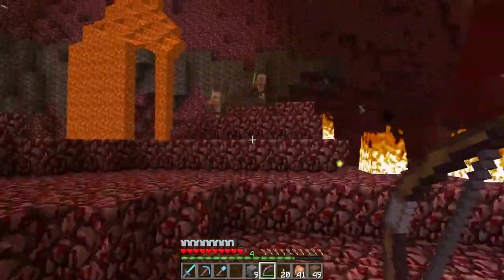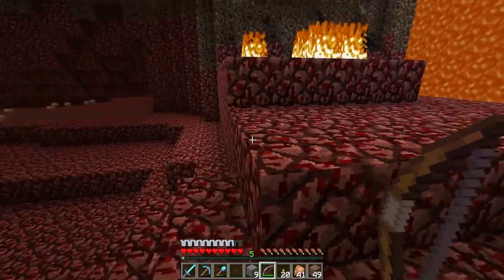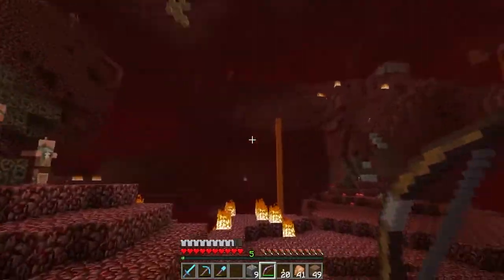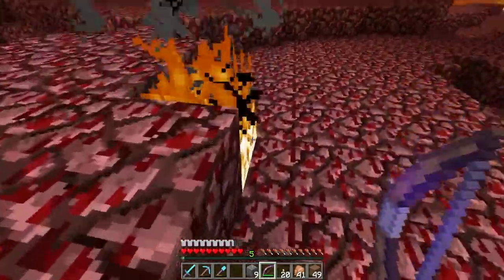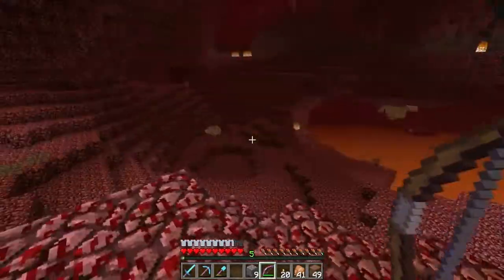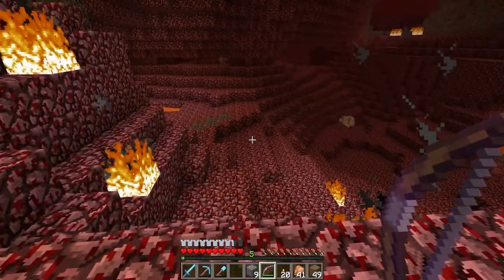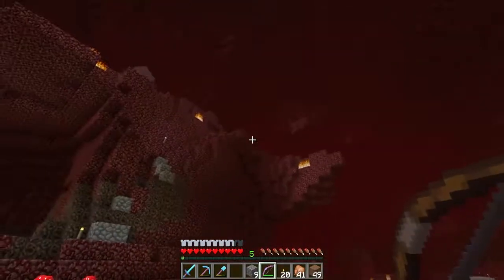Hopefully he dropped the ghast tear here, although it's not looking promising. Nope. Does not look like it. So, we are going to go in search of a couple things. I've decided that I want to get some potion brewing so that we can throw some stuff at the skeletons. So, we're going to head over to the fortress that's over there and see if we can get ourselves a couple of blaze rods.